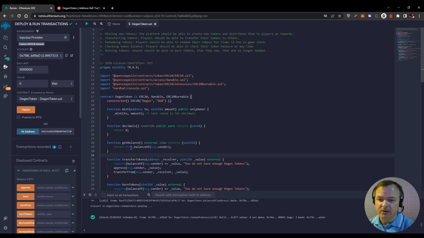And we're doing this by calling .balanceOf. balanceOf is something that's built into the ERC20 contract, which is why we're able to call it. This is basically just saying, this contract that we're already in, call its balanceOf function, and we're passing in message.sender, which is just whoever is calling this contract. So whoever's calling the contract, get their balance and return it.